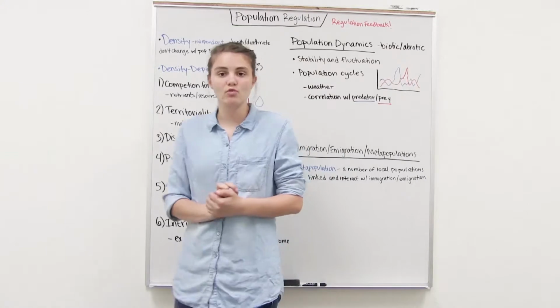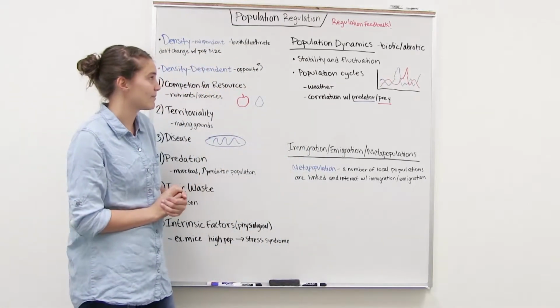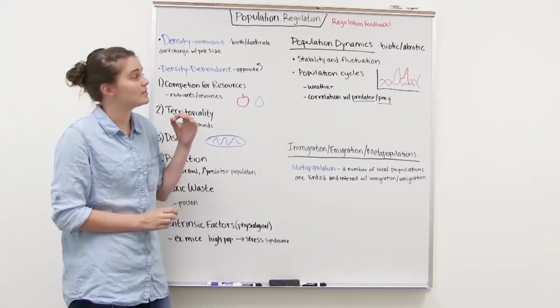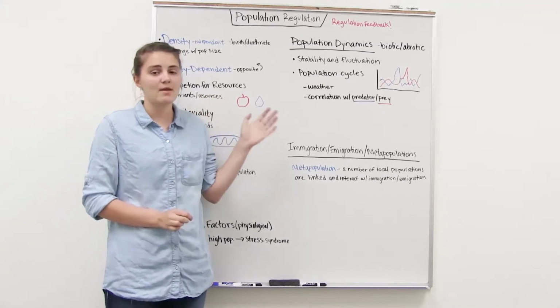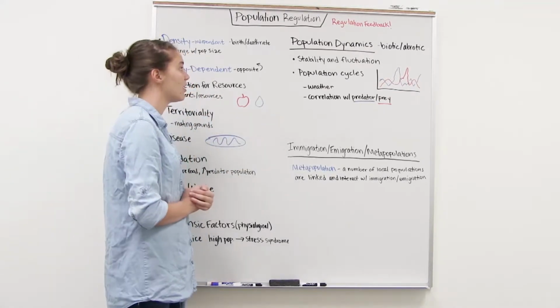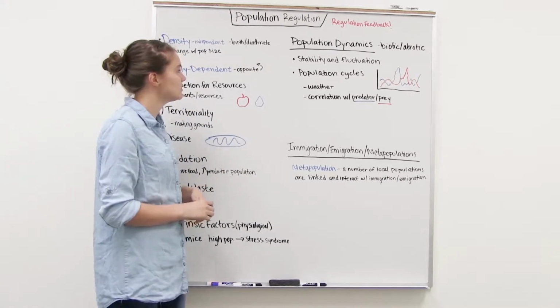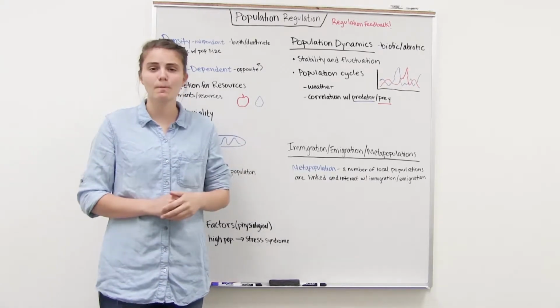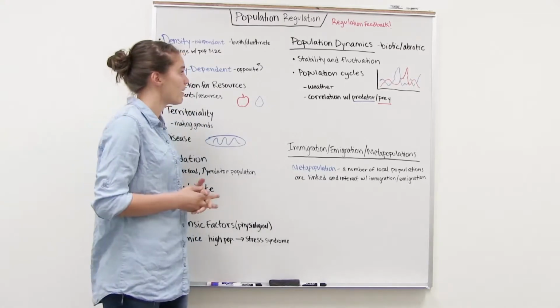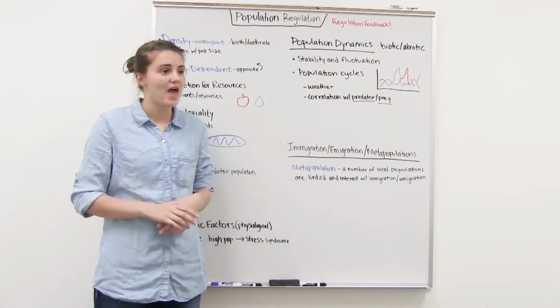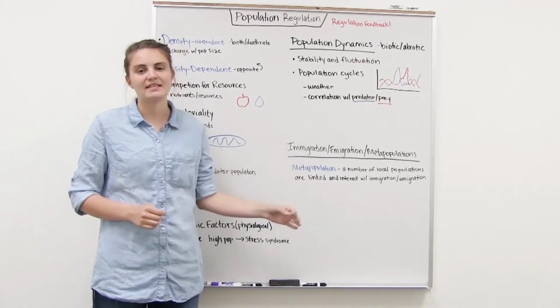So now we're going to kind of move on and talk about some population dynamics. So this is kind of going into how the biotic and abiotic factors of a certain area are going to influence the change in the population. And so we see some populations that remain pretty stable throughout the years. We see some populations that fluctuate from year to year. And ecologists like to understand why that is happening.